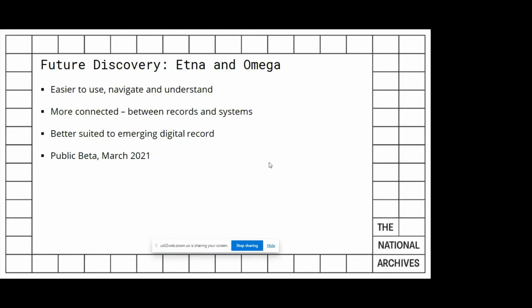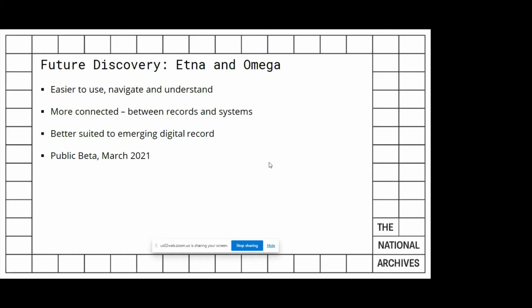But our colleagues in the cataloguing team are running a project at the same time called Project Omega, where we really want to enrich the kind of data that we're holding about collections, because obviously the nature of our holdings is changing. We're all collecting more digital records, and we want to be able to say more intelligent and richer things about those digital records. So we're evolving the kinds of things that we're going to be able to say about records, and I hope that will have a very positive knock-on effect on Manage Your Collections in the future, as we enhance that system to follow some of the new things that we're going to be able to say about National Archives records, and make sure that everybody can make those claims.